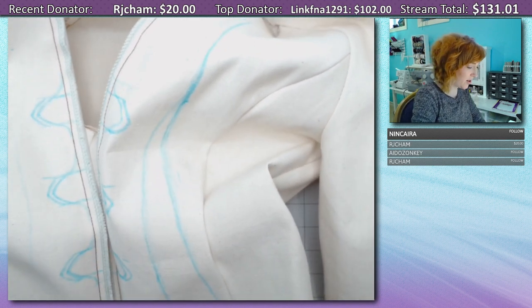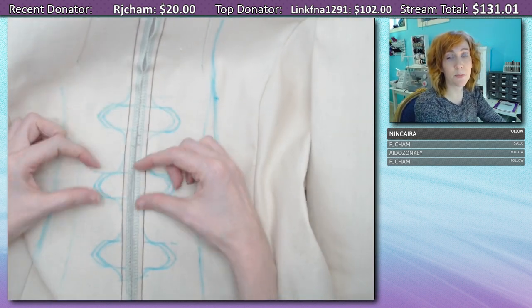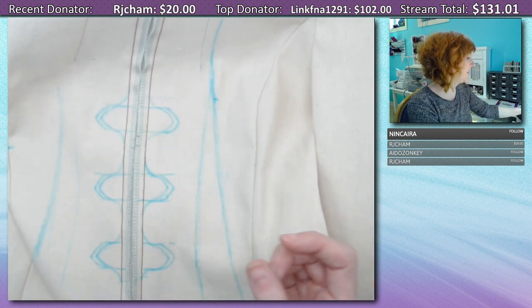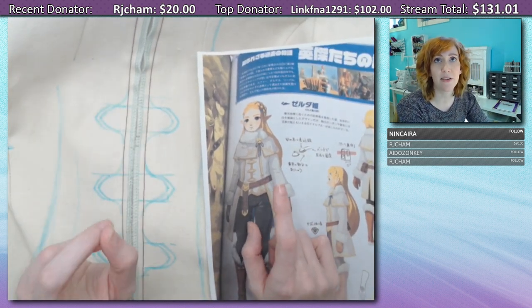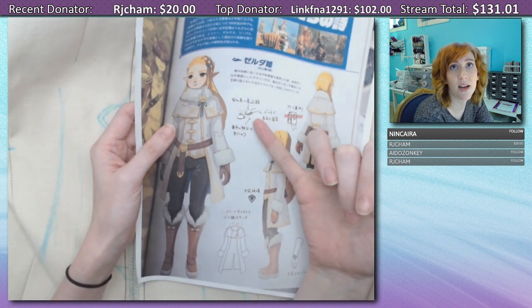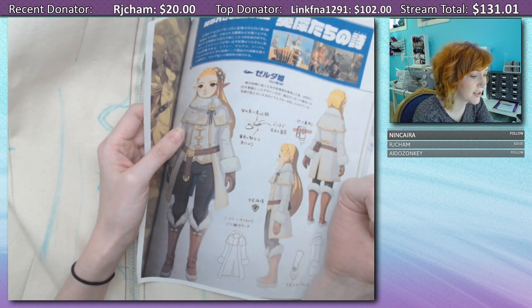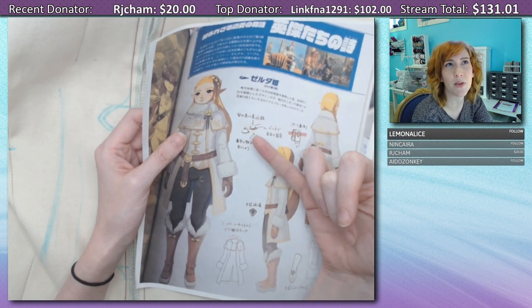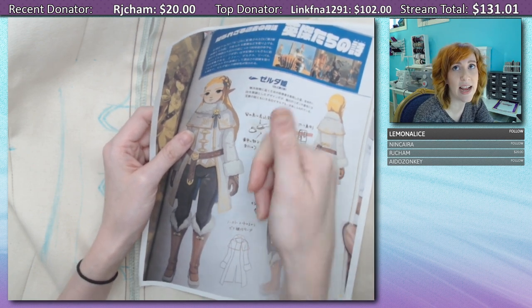Now, my front opening here, I have these lines blocked out for placement and spacing and approximate size of what I expect these straps to be, and that is this part here that I'm looking at. However, I'm not gonna finalize these lines yet because I'm still waiting for my buckles to come in. If you look really carefully at the design, you can kind of tell that these are little press buckles, like I'm used to seeing on purses or small luggage, where you press down the tab and it slides out.